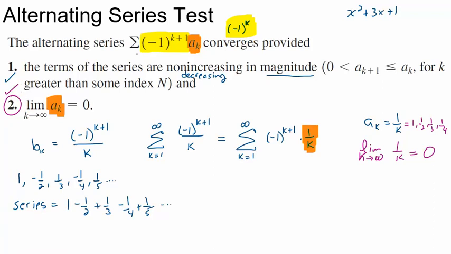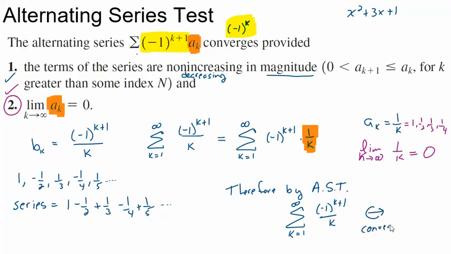So what that means is that we can conclude, therefore, by, let's be a little bit lazy here, the alternating series test, that the infinite sum from k equals 1 to infinity of -1 to the k plus 1 over k converges. Use that little symbol for converges. What does it converge to? I don't know. We could try to figure it out with partial sums and do some estimating, which we did in the last video, so we have an idea where it is, but the alternating series test doesn't tell us what it converges to, it just tells us that it converges.